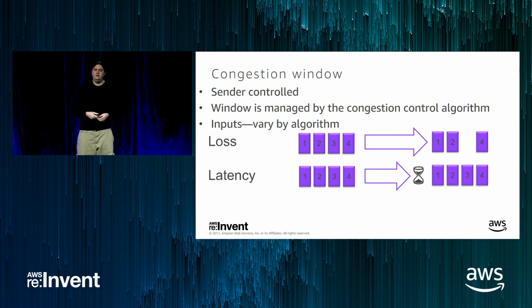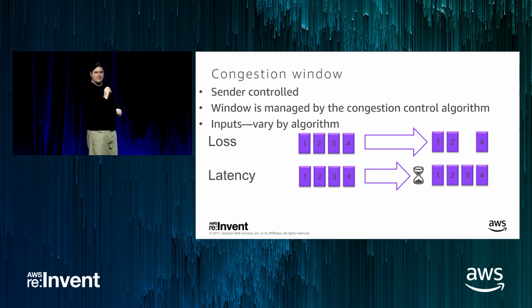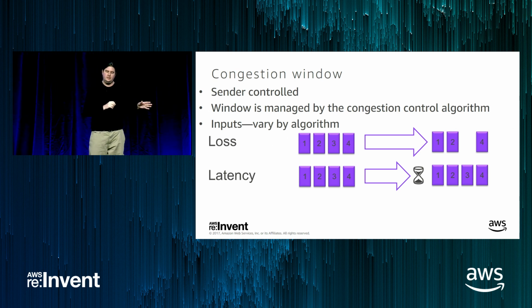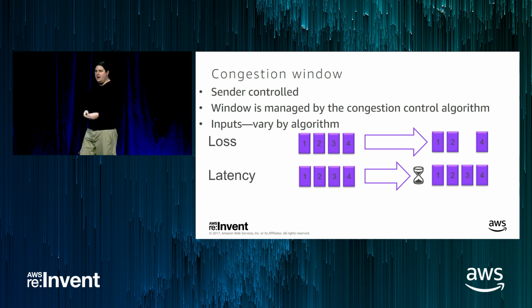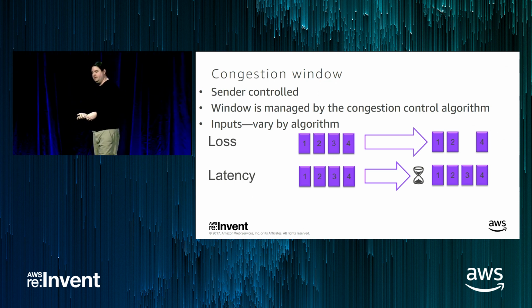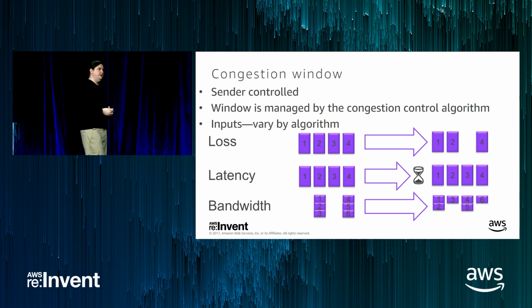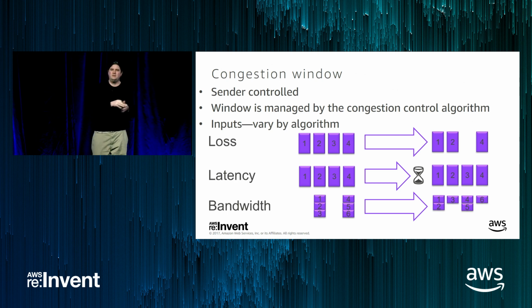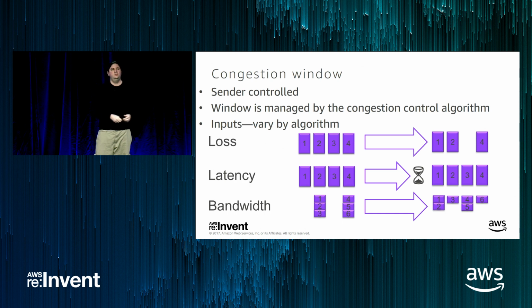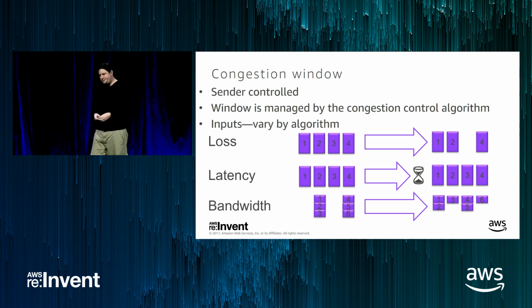Other congestion control algorithms use latency. They'll actually try to time the amount of time it takes from when I send out a packet to when I get the acknowledgement back. And then a third mechanism that these algorithms use, especially some new ones, uses bandwidth estimation directly. So they're probing the link and figuring out just how many packets can I get through, and trying to measure, not indirectly, but fairly directly by using active probing, how much bandwidth I have on this link, regardless of whether or not there's loss.